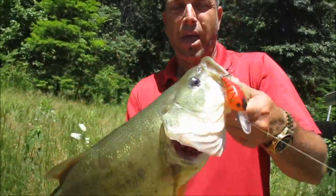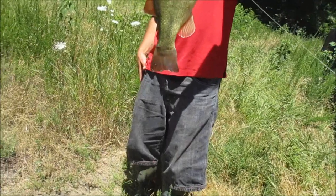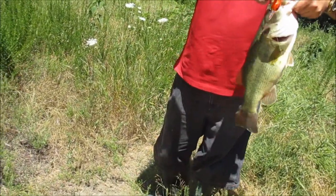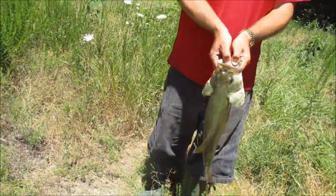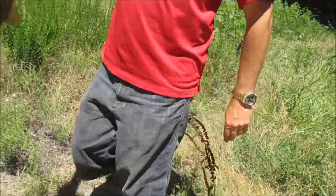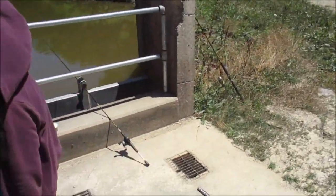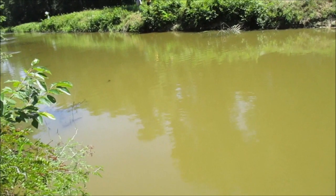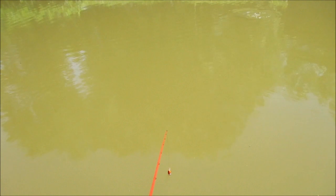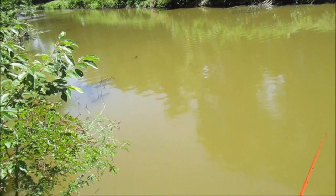Here we go. Nice one. That is a tank, man. Yep. Look at that. Nah, it's okay. I'm going to put him over here. The hotter it is, the more they bite. It's when it's so hot you can barely stand to be out here, is when they go crazy.